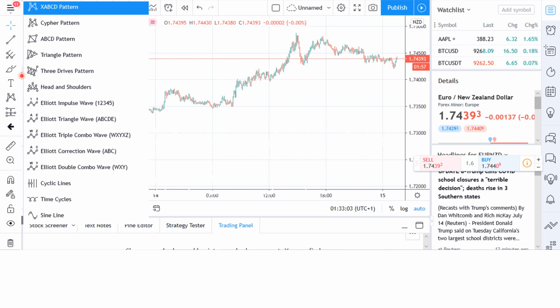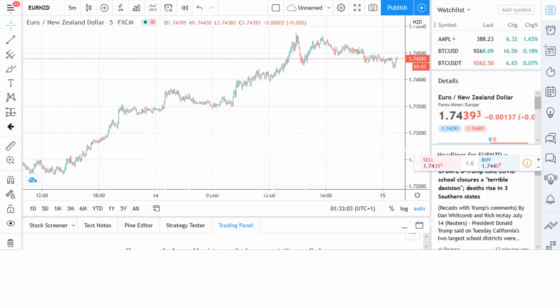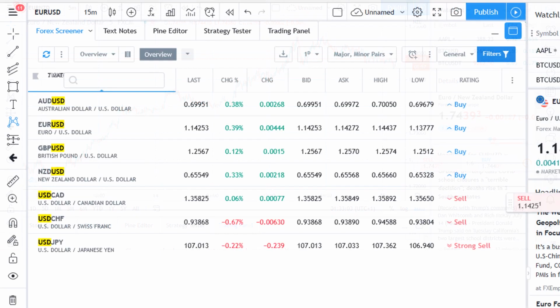Here's the patterns tab, and it provides tools for marking chart patterns such as Gartley and ABCs. It also has other tools such as Elliott wave tools, which is very useful if you like to trade using waves and corrections. To calculate your risk to reward ratio, use this tab right here. You can pull the tab up to your take profit and down to your stop loss to quickly calculate your risk to reward ratio. And if you go to the settings by right clicking, you can enter your account balance and trade size, and this will show you your correct information for the risk to reward ratio.